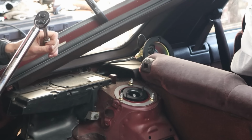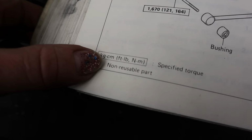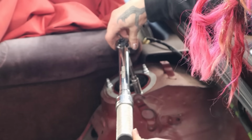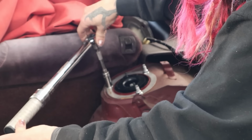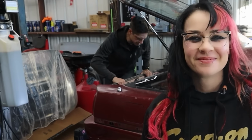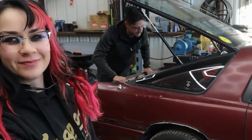Now we're going to torque these top nuts to 10 foot-pounds. Also, now the vehicle is sitting on its actual wheels, we're just going to bounce the suspension up and down before I can torque those two lower bolts. And to assist me in bouncing the vehicle up and down, we have Brandon. Go for it, Brandon. Amazing. Much better than I could do.